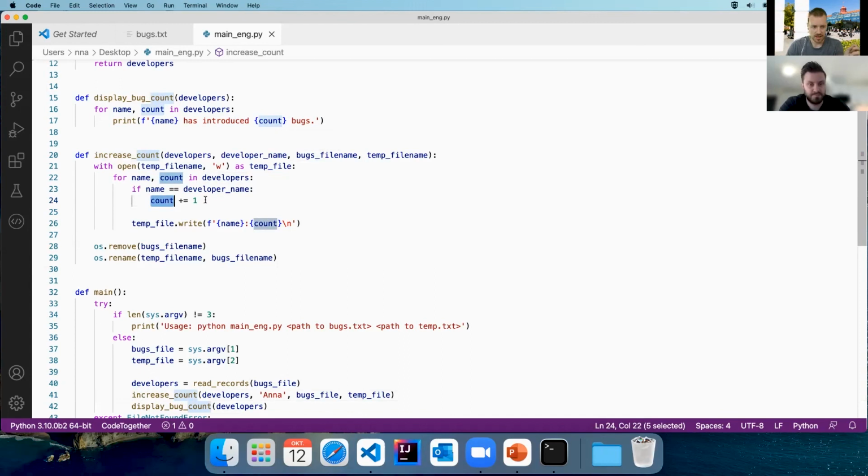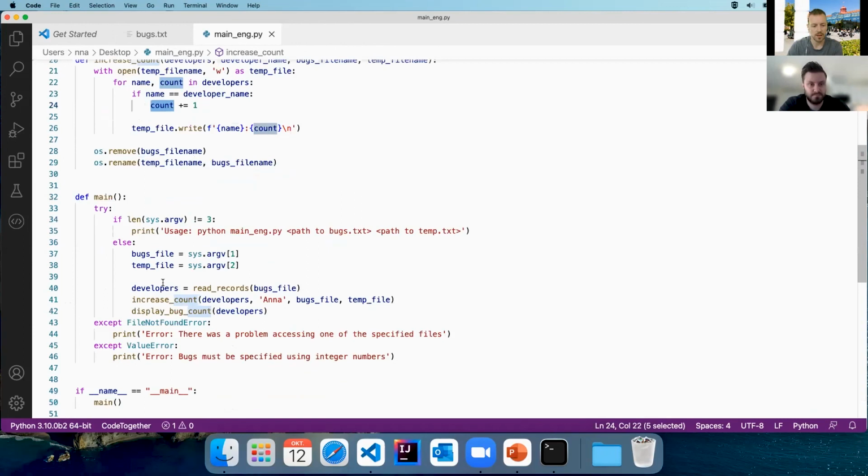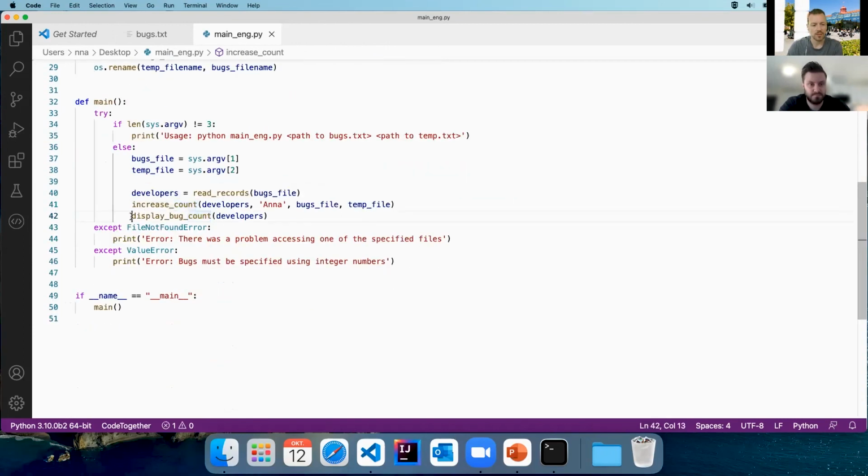And the emphasis here is on the local variable count. Then we write that to the temporary file, and then we remove the original and change the name of the temporary file. Alright, but then we go back here in main and we see that the next thing that we do is that we are still using this list developers to display the bug count.